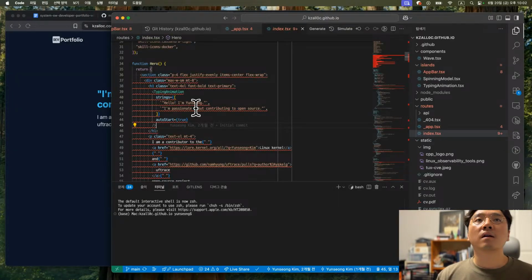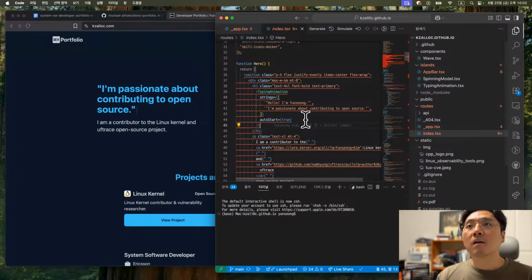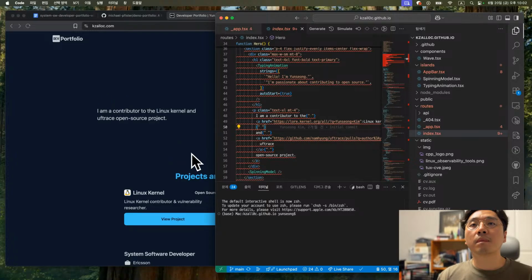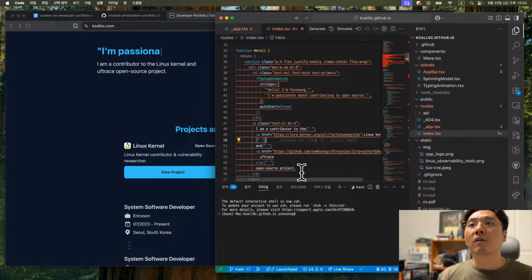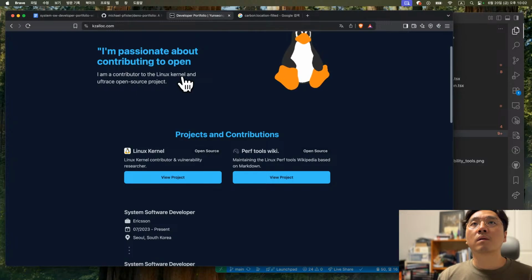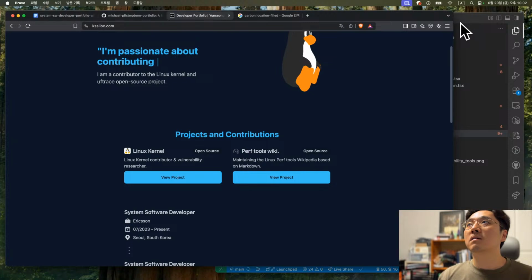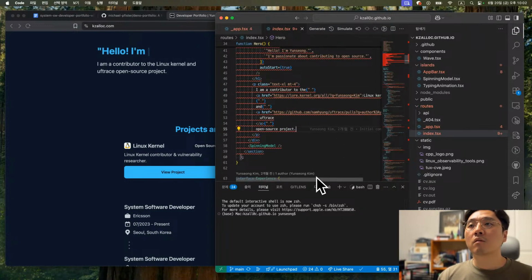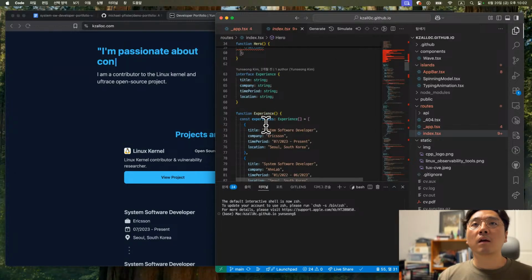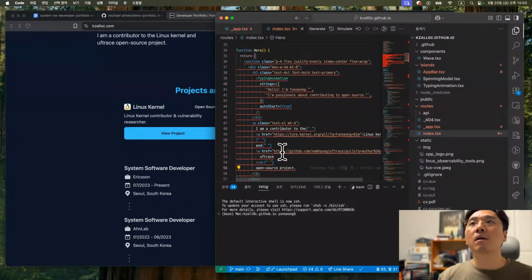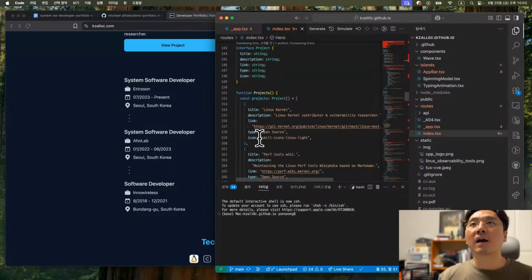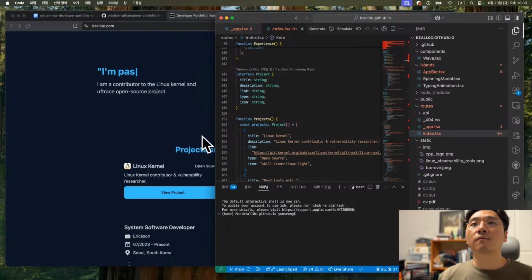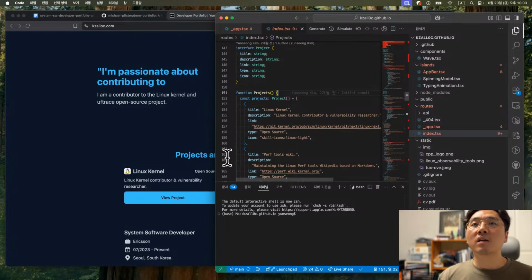Firstly, this is the animation in here, and I added some links in these things, for whoever wants to go to some open source work I'm doing. There's experience in here, and I think I need to reorder the functions' position, but projects are here.